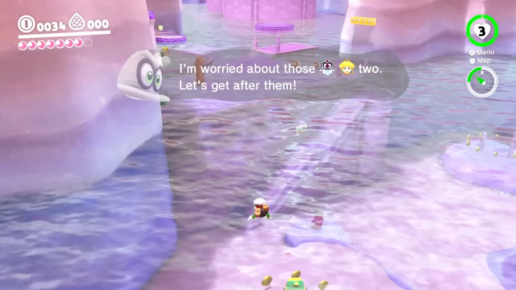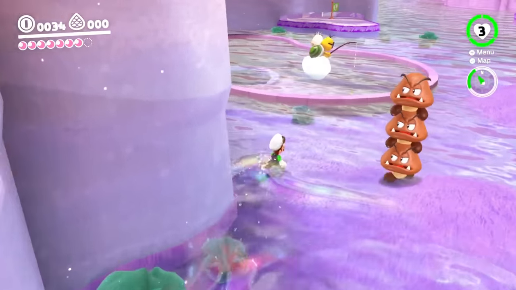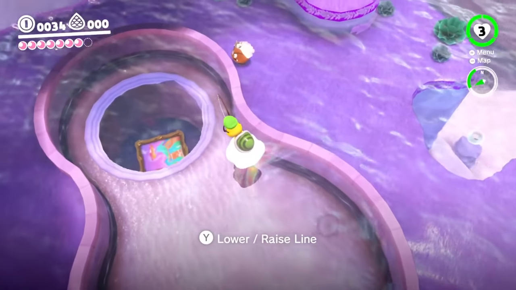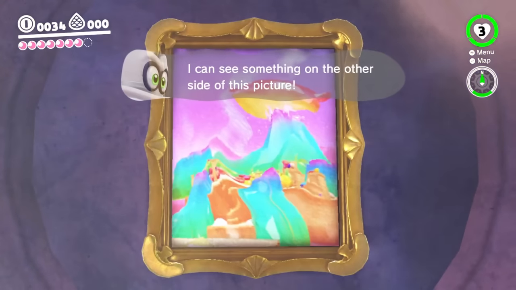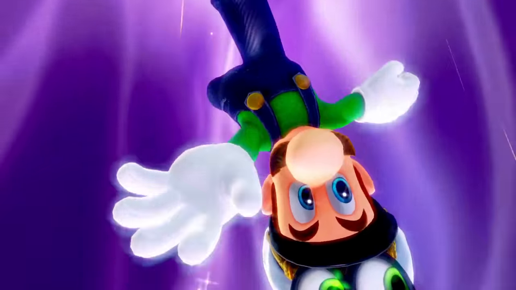Okay, I just need one more moon. Can I just go fishing? Should I fish for the last moon? Wait, Luncheon. I can go to Luncheon Kingdom. Let's go. I wonder what the Luncheon Kingdom looks like. I get a sneak peek at what it looks like. I wonder what color it'll be, and I wonder if it has any new enemies. My bet is it's going to be red, because red's a cool color.